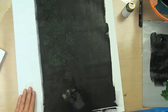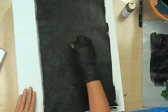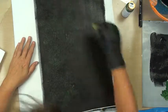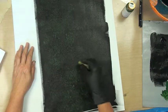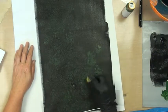Start on the side that you started rolling on so it's still wet. And the idea is that this is going to give some weird, interesting texture behind my painted needles. That way I don't have to have everything filled. This will give me an excuse not to fill every inch and make it easier and faster.